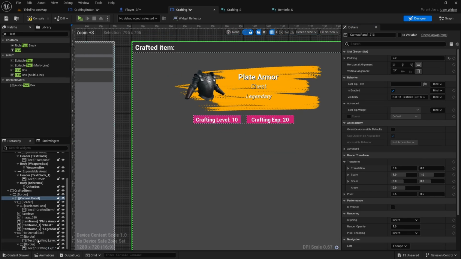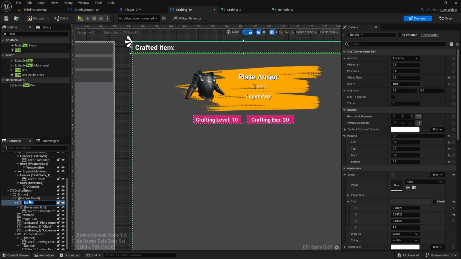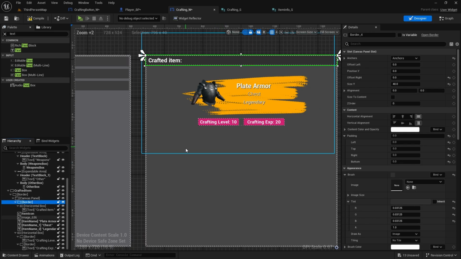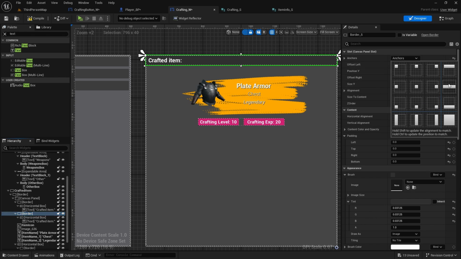There we go. Now let's select this top border and duplicate it. The horizontal box, my bad. Oh, it is actually in the border, so select the border, duplicate. Now we did select it. Hold Shift and Control and anchor it to the middle.